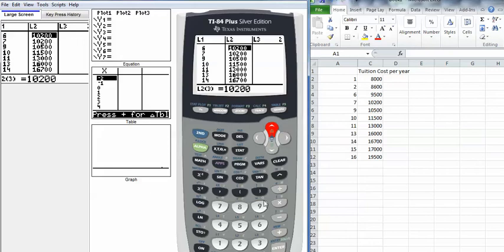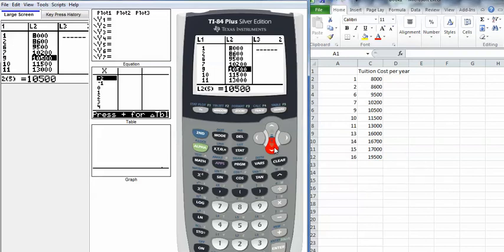Where did I make the mistake? That's interesting. So we have 9,500. That one's already there. 8,600. And 8,000 is the first one. Okay, so it looks like I must have made the mistake very early at 8,600.